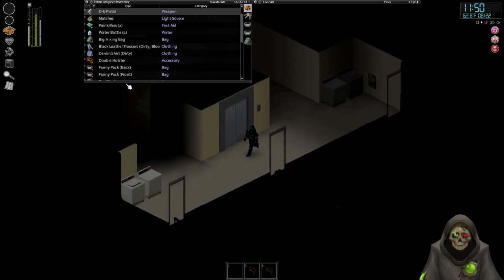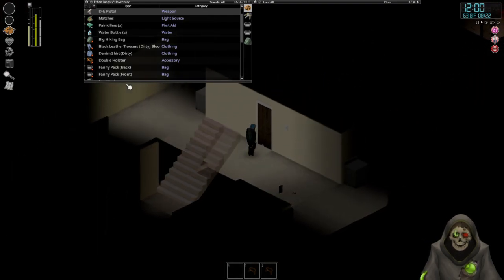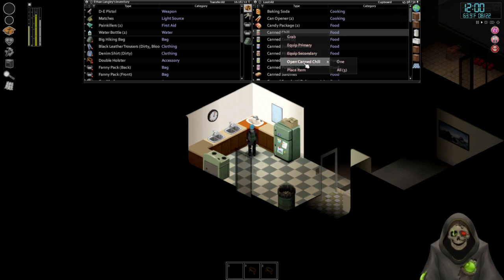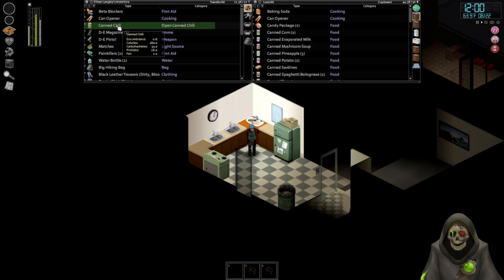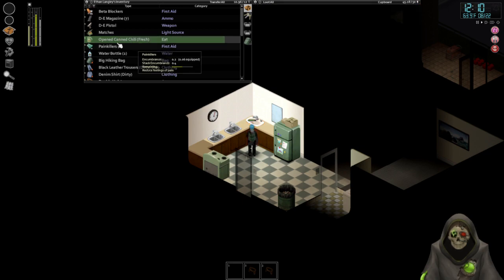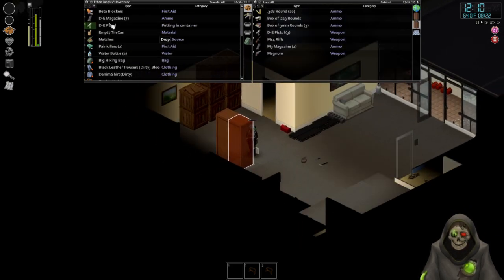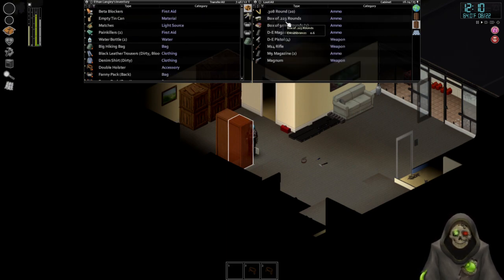So we have a 9mm left, and then we have the M14 hunting rifle kind of thingy, right? Okay, chili, open, one. We'll eat some chili right now, why not? A little bit of chili. Okay, now that we've sated our hunger, let's go ahead and put away the Deagle and the magazines for it. There we go.